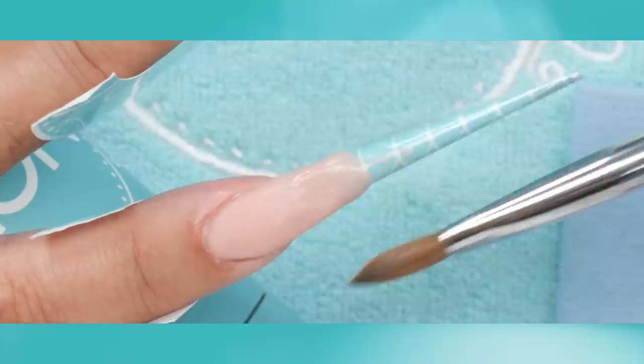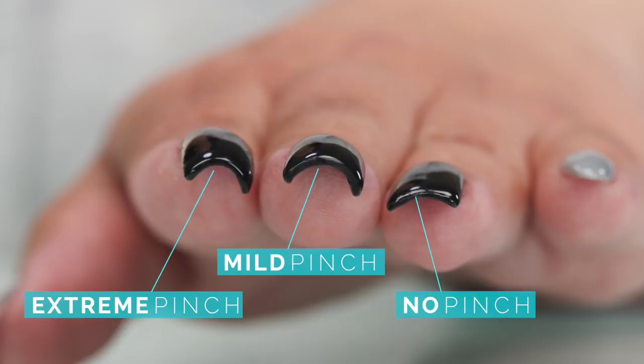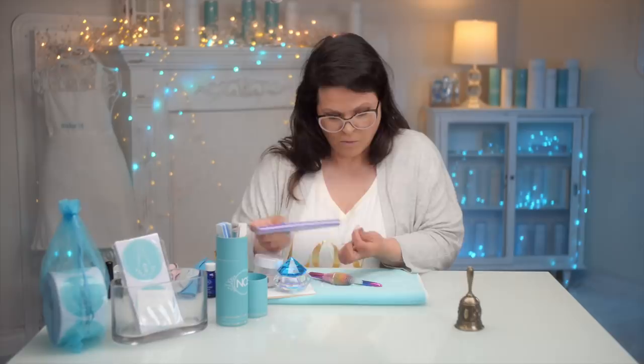Okay, now I'm going to sculpt these up and we're going to compare the difference between no pinch, a little bit of a pinch, and extreme pinch. Okay, so I'm just doing the finalizing filing right now. And I have shaped them.